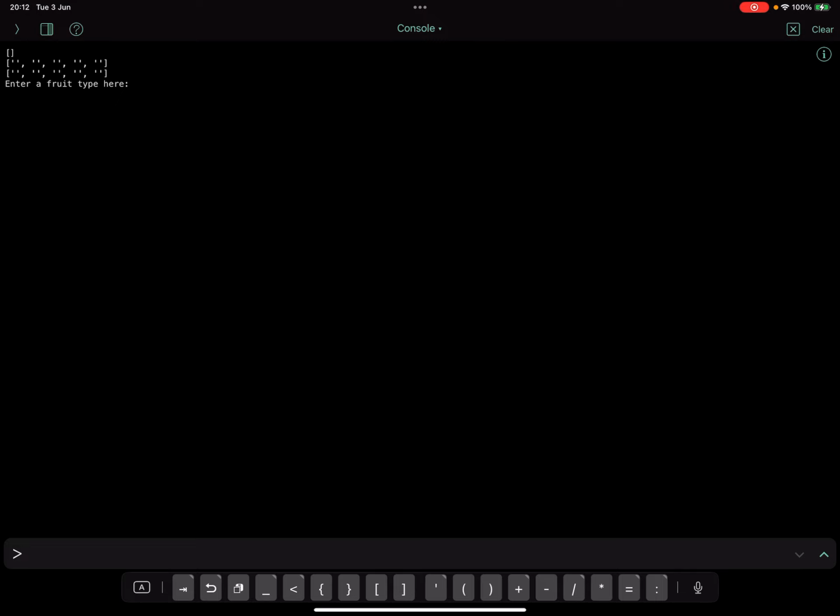All right, so let's run this. Enter a fruit type here. I'm going to say cherry. Let's use capital letters. Enter a fruit type here. Orange. Enter a fruit type here. Durian, spiky, stinky fruit from Asia, which is quite delicious. Let's say apple and pear. There we go.